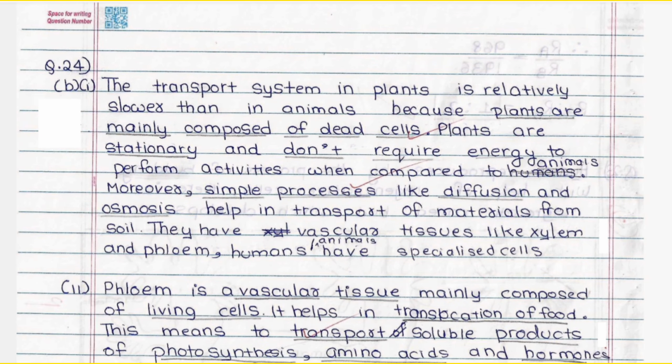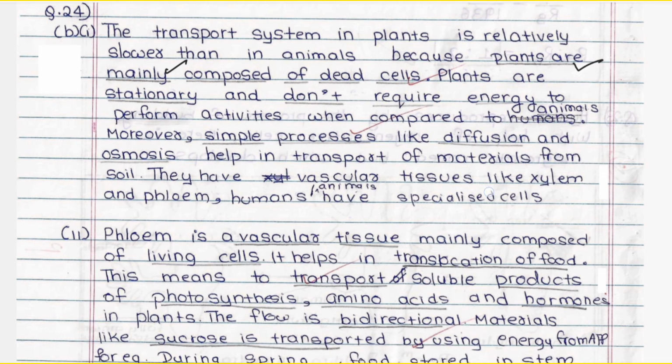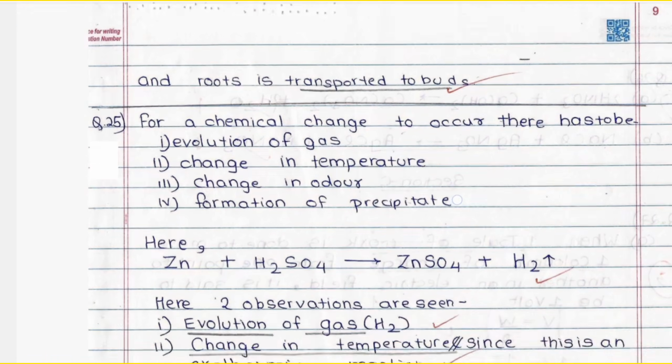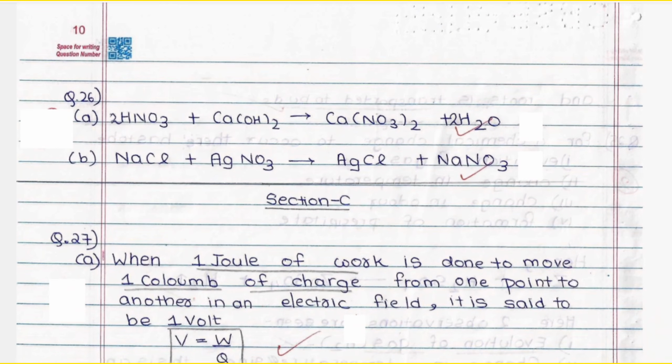If you are writing a long answer, first try to write it point wise. If you are not writing point wise, see how they have underlined using a pencil, and don't use any other color to highlight. Use a pencil only to underline the main topic. See the reaction also, how they have written it clearly, and the observation also in point wise. It's always better to write point wise, whether it's science or social science. Yes, for English you need to write in paragraphs.